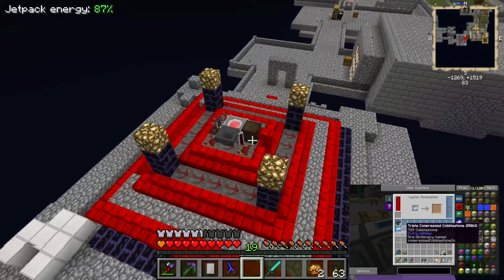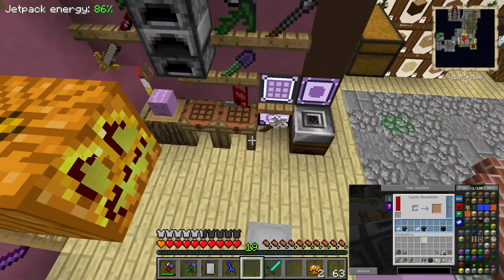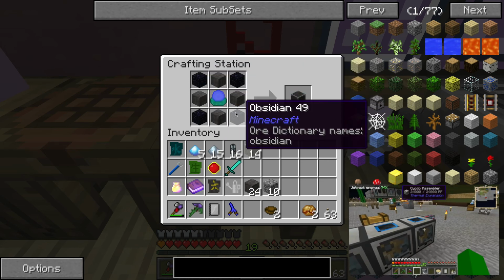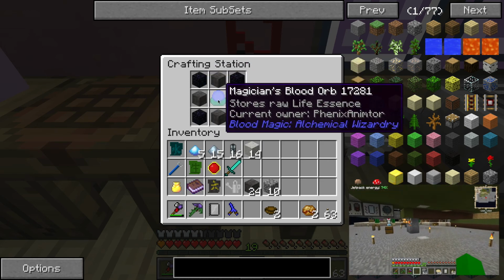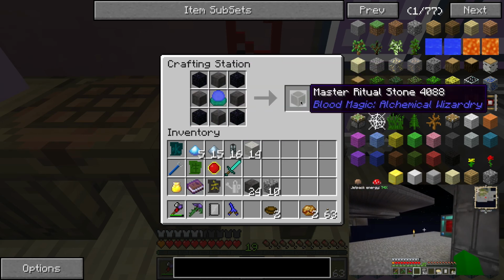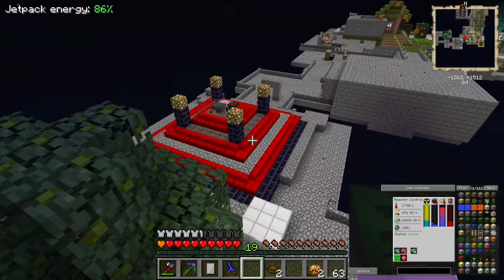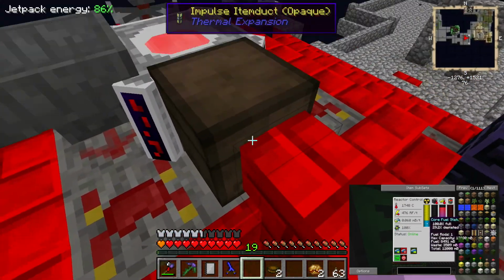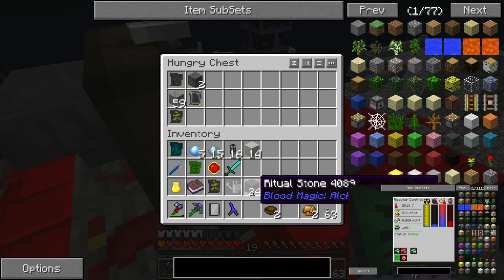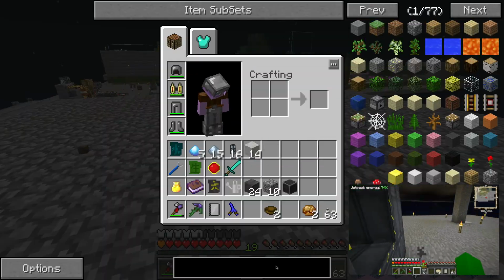You're going to need a master ritual stone, which, if I come back to my house here and get into my crafting table, I have right here. To make the master ritual stone, you need 4 pieces of obsidian, your magician's blood orb in the middle, and 4 ritual stones in the plus parts here. And that makes the master ritual stone. Then, what you need to do is you need 24 of the ritual stones. Actually, I already had them in my inventory. Let me bring up the ritual thing again.